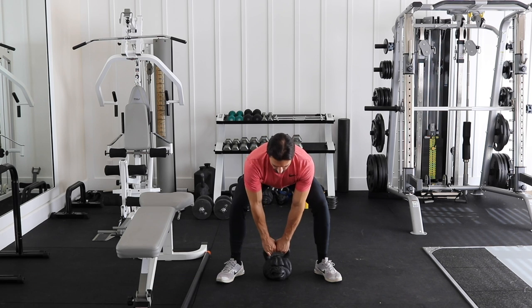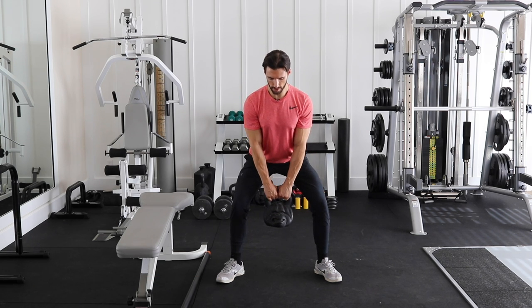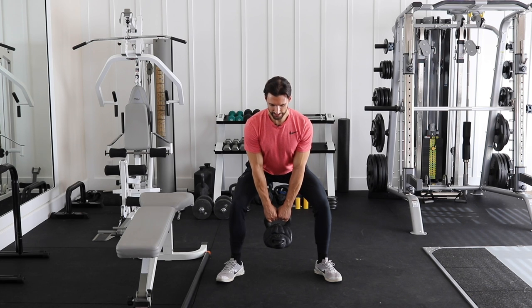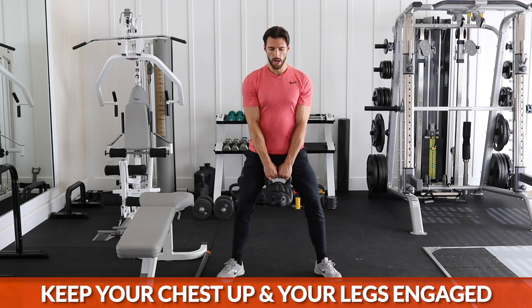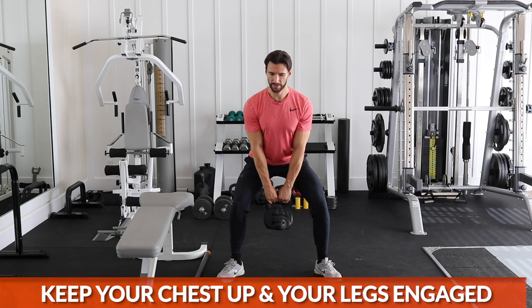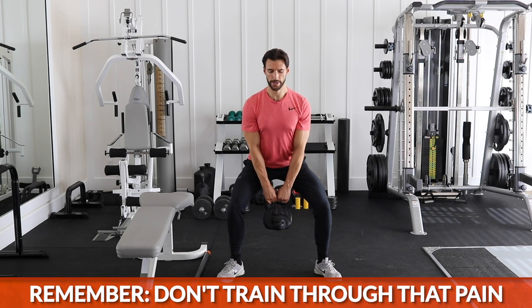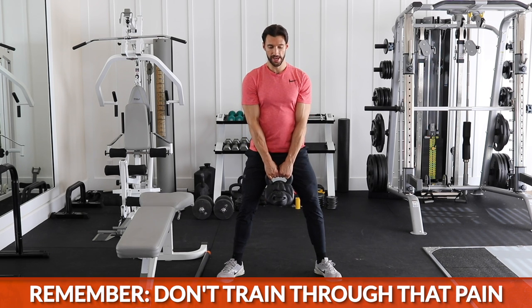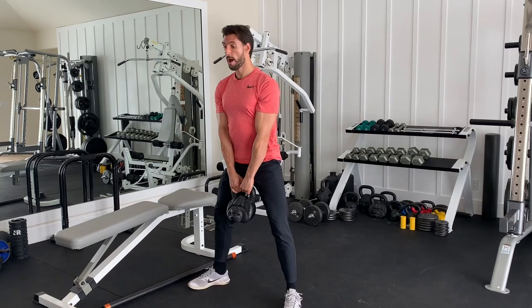I'm gonna come down just like this, pick that up. So I don't have to come down quite as far, and I'm only coming down as far as it doesn't hurt my knees. I'm trying to keep my chest up, and I'm coming right up here. I'm doing more of a partial. So let's say your knee hurts just right here, stop above it. No pain. Don't train through that pain. Even this right here and this smaller motion is fine. If you can do the full motion without knee pain, amazing.